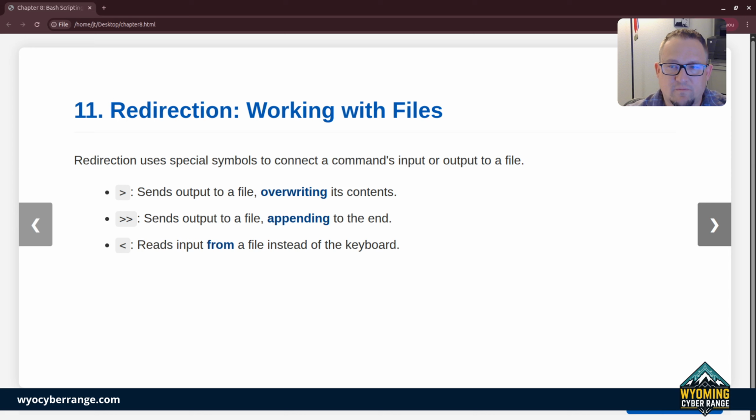So redirection lets our script read from one place and write to another, and it's great for files. This is something we use for our log files quite often. Now, there are different symbols. The single greater-than symbol outputs to a file, overwriting its contents. Be careful because it will overwrite anything that's in that file. A double greater-than is safer for things like logs because it will append to the end of the file. And then the less-than symbol does the opposite. It feeds the contents of a file into a command as input. So there are multiple ways of using redirection with Bash.